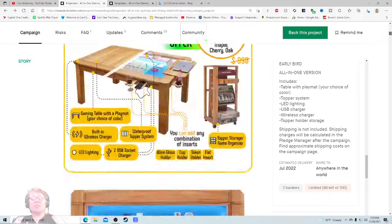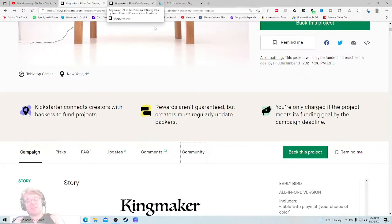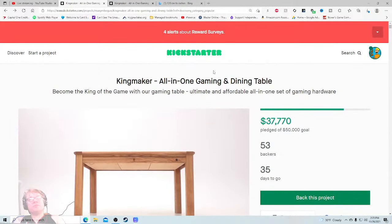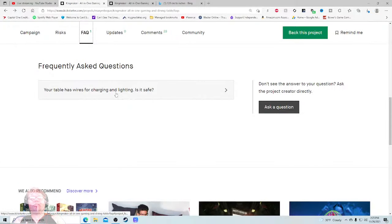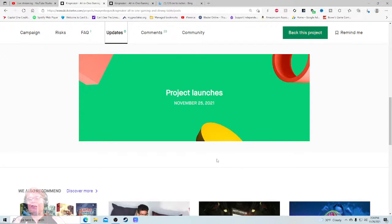Your table has wires for charging and lighting — is it safe? I would assume it's safe. There are only two answers down here and I know it's not going to be 'no.' 'All your tables are absolutely safe.' Yeah, who's asking this? So this launched on Thanksgiving. I don't know — maybe they thought because everybody would be home. But if you're in New York, New York... and your video had games that looked like they were Russian or something — I remember looking at the side of one and yeah.